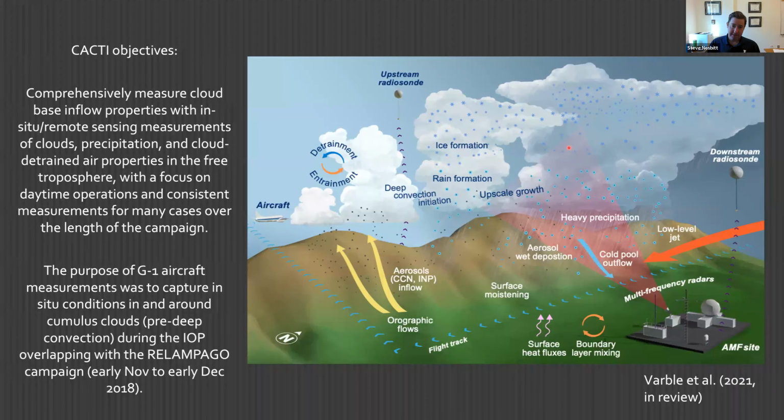And then in CACTI, there was a strong focus on column-based measurements over the AMF site, which I showed a picture of earlier. Scanning clouds over the ridges. We were very close to the mountains here. And then the aircraft were able to penetrate, at least during the early stages of the convection. Later on, the convection became way too intense for the aircraft, and they usually were well out of the way. But we have good pre-initiation measurements of the aerosols, and then some of the early clouds that develop, we have good measurements of cloud droplet size distributions and thermodynamics.